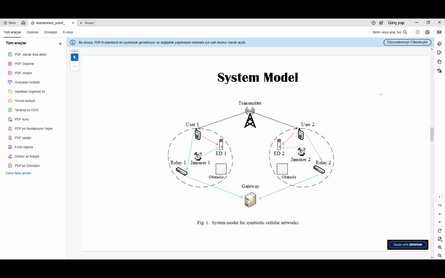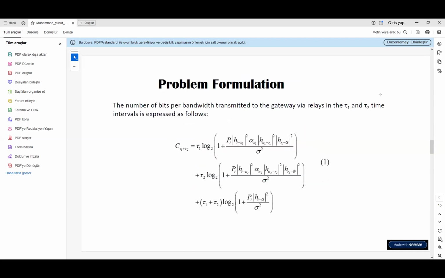Okay, next slide. Problem formulation. The number of bits per bandwidth transmitted to the gateway via relay 1 and relay 2 in tau 1 and tau 2 time intervals is expressed as follows in equation 1.